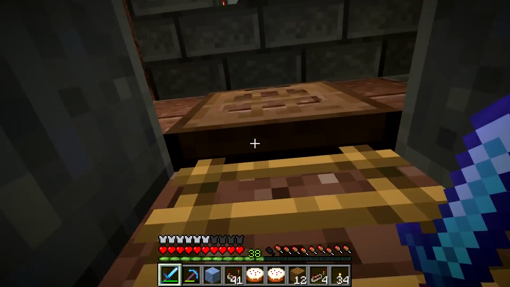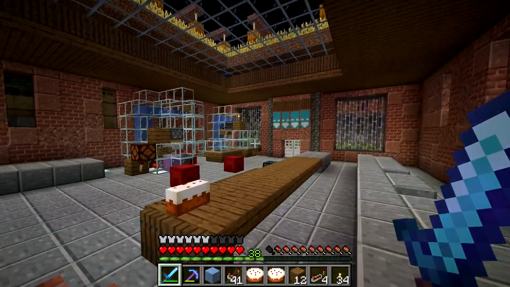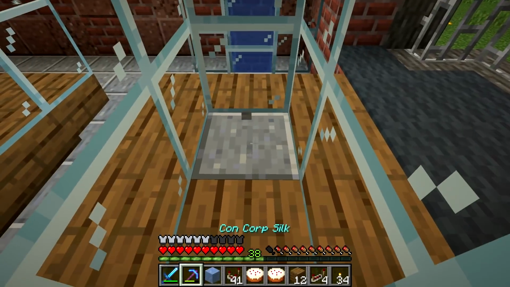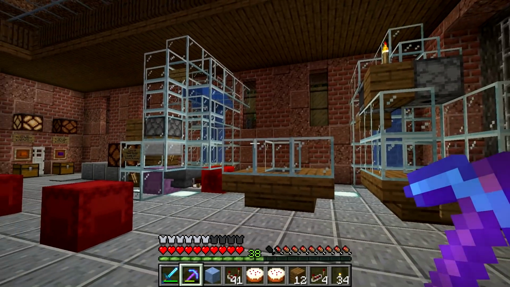Let's get on back up here, and now I think we have just the small things to do now. Just basically need to put in the chicken into this slot right here, and then we just need to put in right here a magma block. So let's go ahead and do that, and then we should be all set.